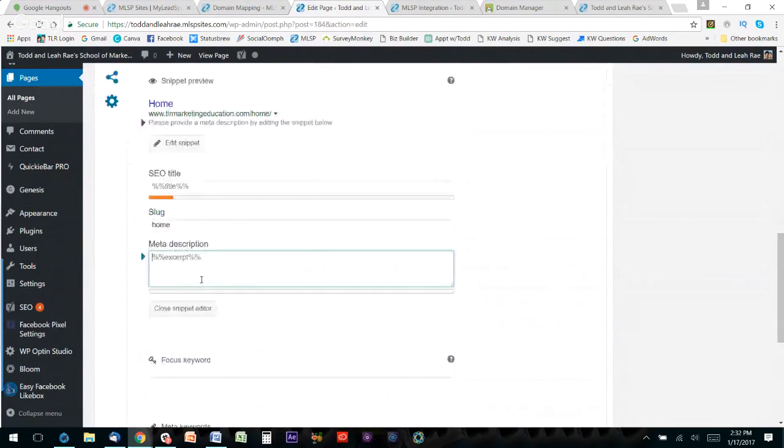I want to create a little description or meta description about what my blog is about, and I want to add the keywords that my blog focuses on. Keywords are basically the search terms that people use to find information on the internet. So they might search for something like network marketing leads, or MLM marketing, or network marketing training, or MLM success. So you want to add those keywords to your meta description because that's going to help people to find your website whenever they search for those terms.